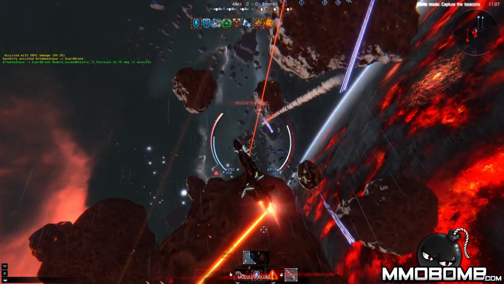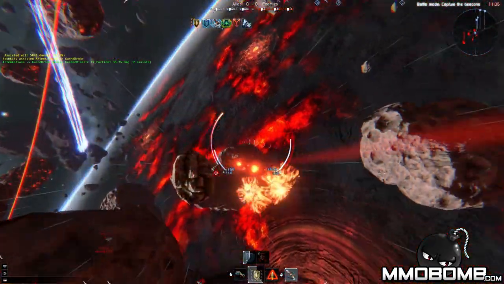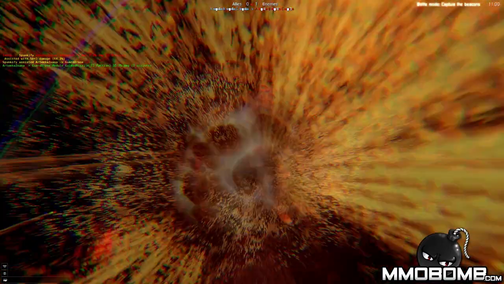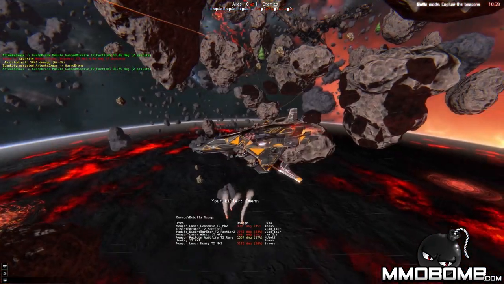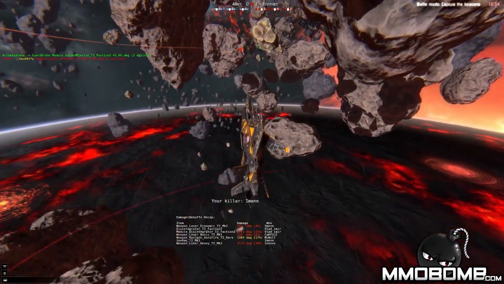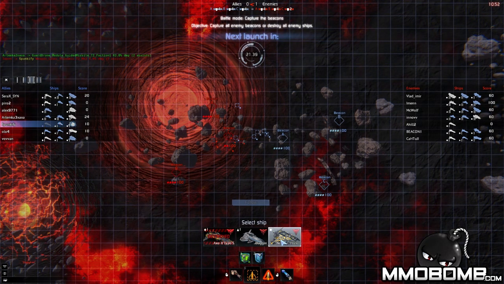Oh, module failure. Alright, so I can't even switch things anymore. Alright, can switch back real quick. Nope, don't shoot me down. Gonna get shot down. You can make bad decisions really quickly, unfortunately, and get taken out for that. So let's go. Oh, looks like once your ship is destroyed in this mode, you cannot respawn in it.